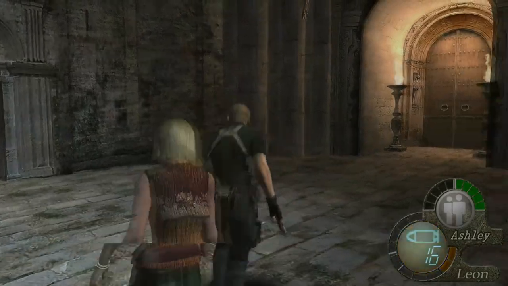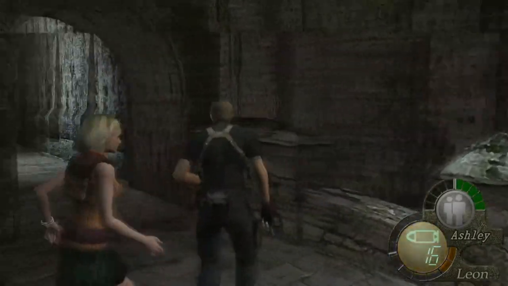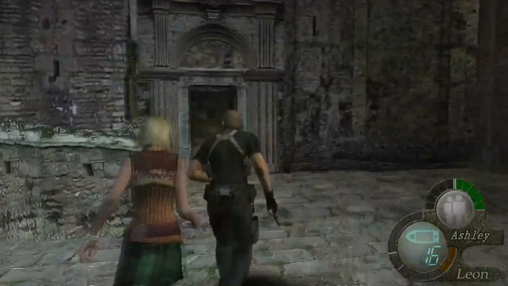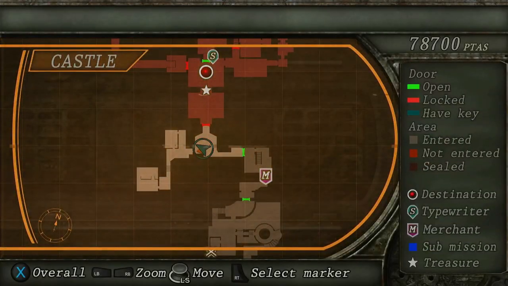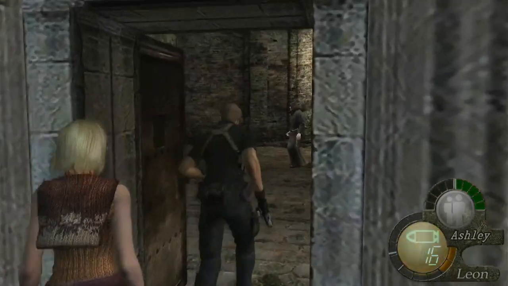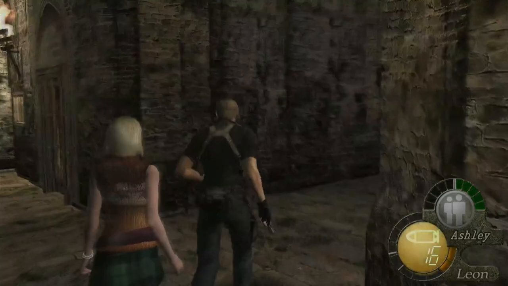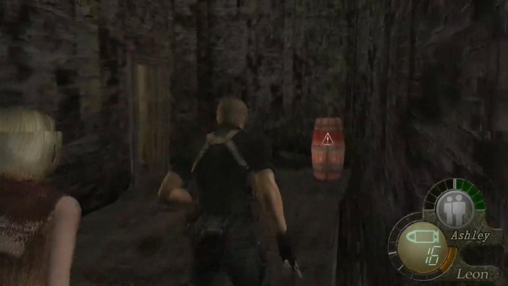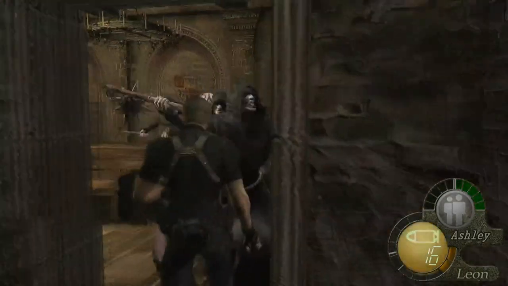Okay, then. Right, that's where we came from. It must be this way, then. What's here? Right, that's the door. I bet we can't go in there yet, though. No, so we have to go this way first, with more Gorilla enemies. Okay, where did he go? Oh, God, there's an explosive barrel. Whoa!